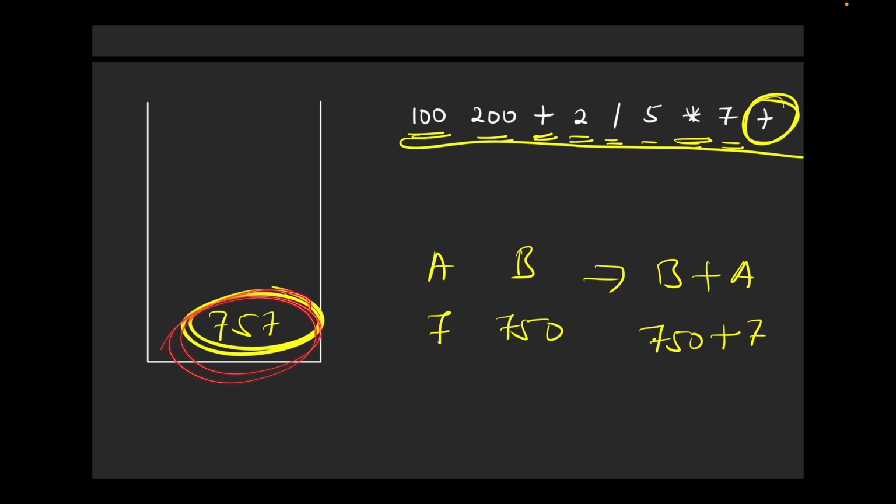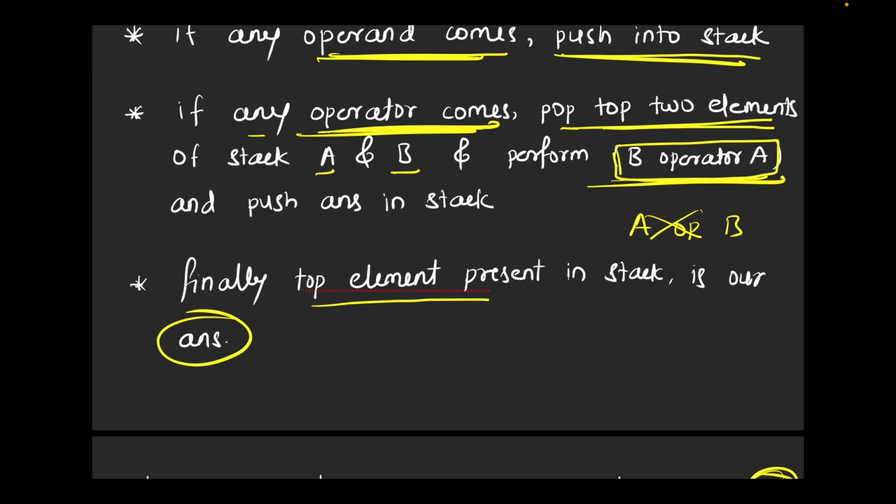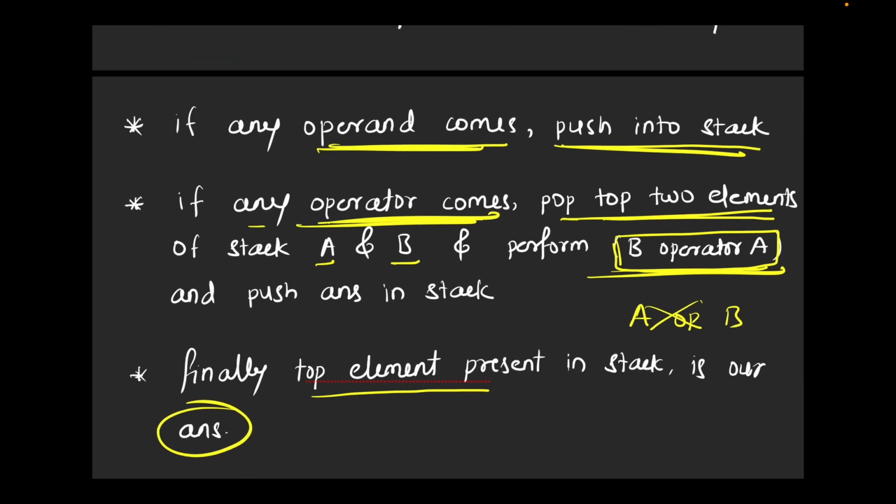the element present at the top of the stack, because this is what the rule says: once I have finally ended up with the string, the top element present in the stack is our answer. So with the help of these three rules, we have implemented our algorithm. Now it's time to check the Java code for today's problem.